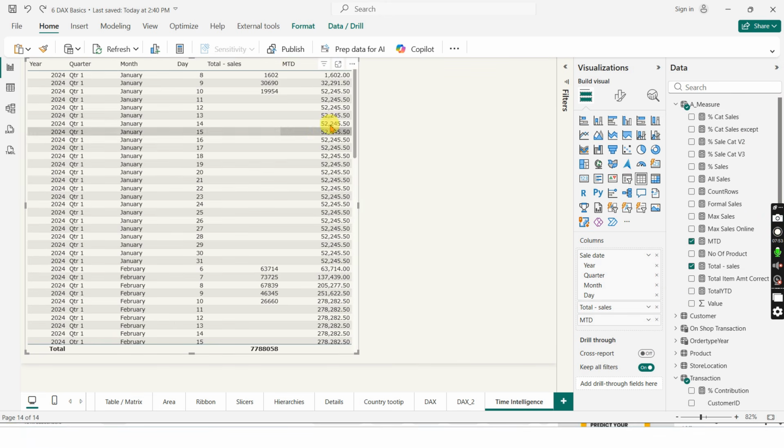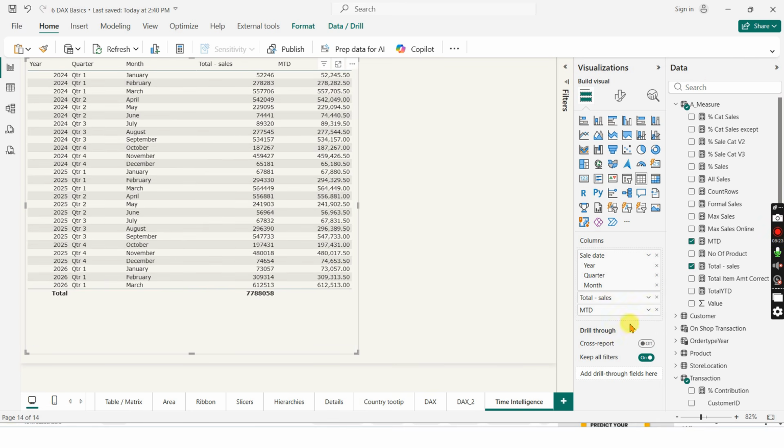What I'm trying to convey here is I have data for only a few dates, and there is a gap. But still it works. The data for the 1st to 7th is not there, but total sales contribute on the 8th, 9th, and 10th. But MTD, if you see, is summing up. As I said, on January 9th it is the sum of 8th and 9th, so this is the value. On January 10th, the sum of this and this is the value. That's why let's get rid of this date.